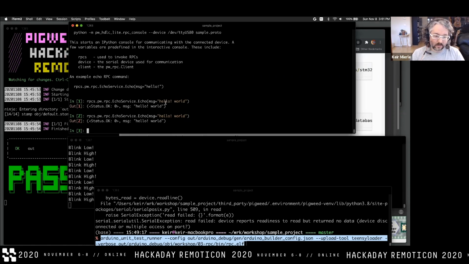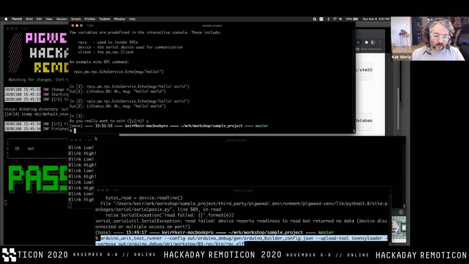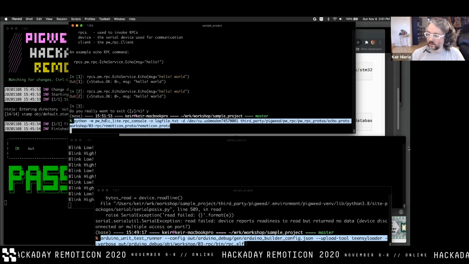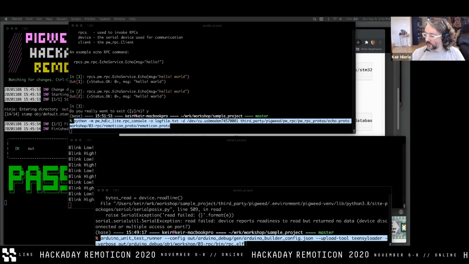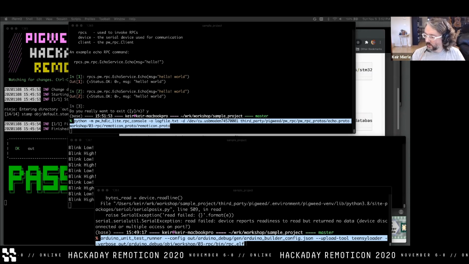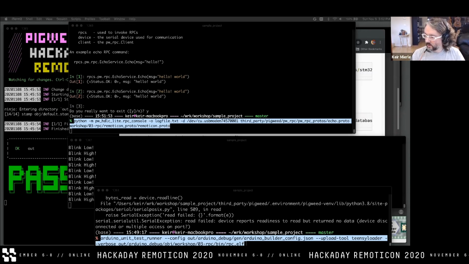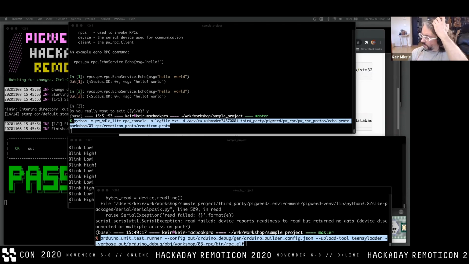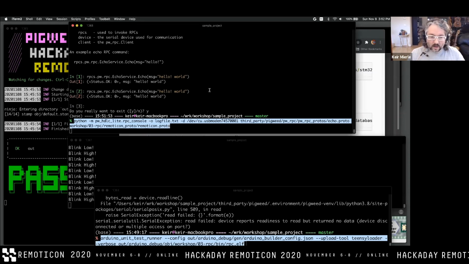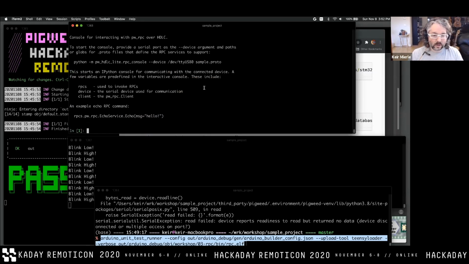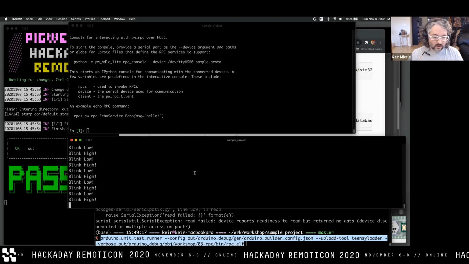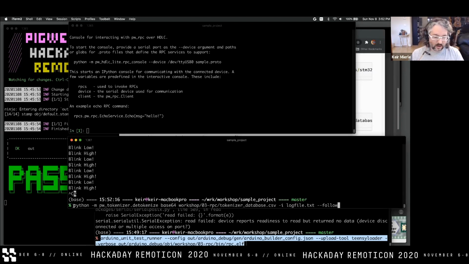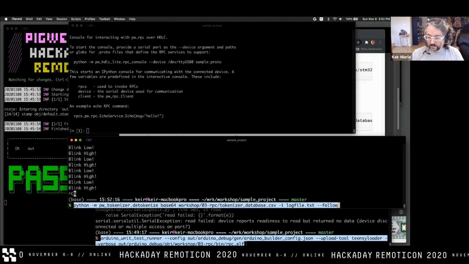And then the next step is to run the interactive console, which is the one I'm doing here. And then step 3 is to run the detokenizer.